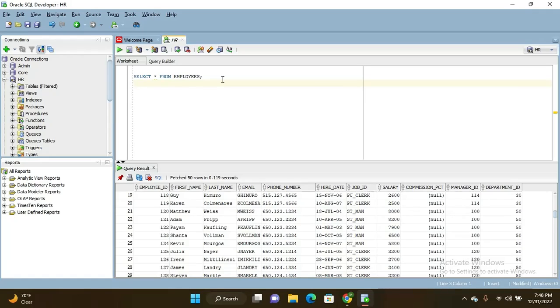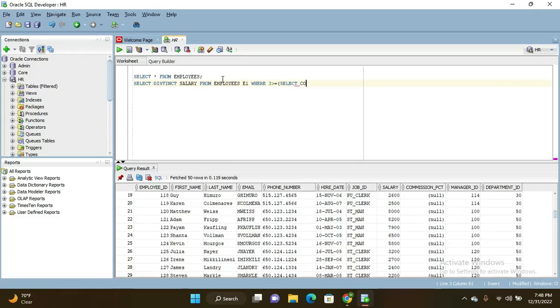Select distinct salary from table name employees, consider this as E1, where 3 is greater than or equal to, within parenthesis, the subquery starts here.